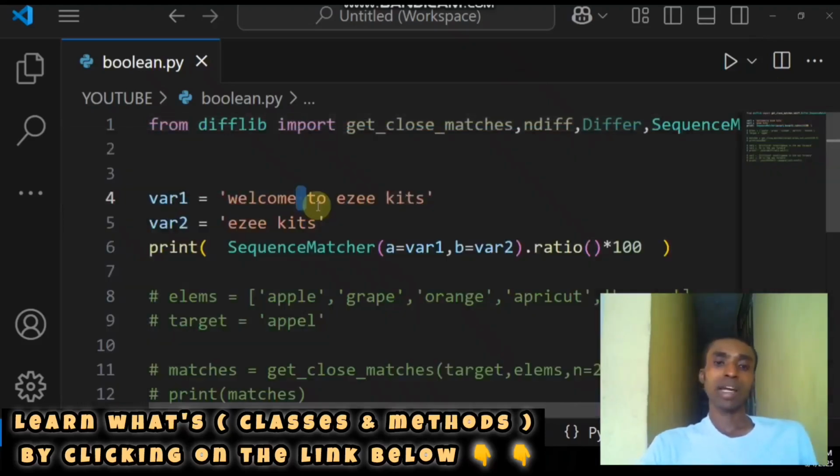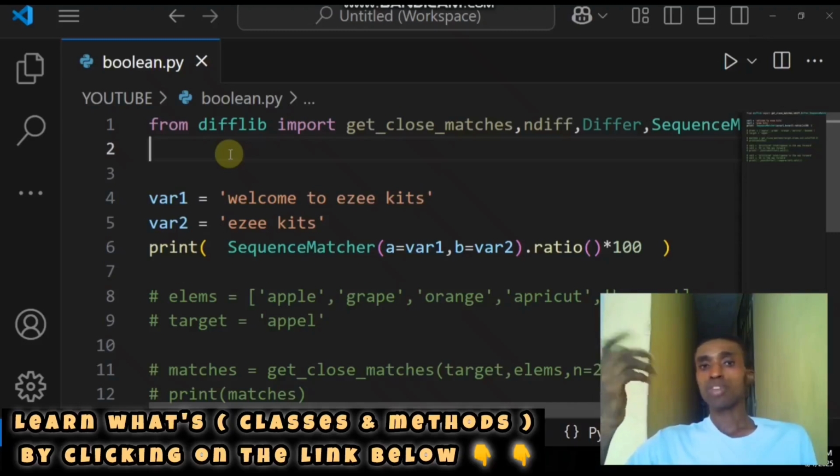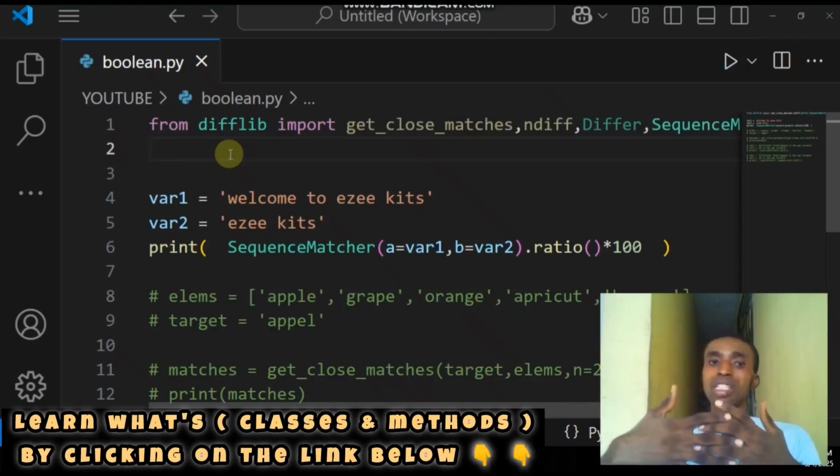I take this as the best of all the classes and functions provided by this difflib module. When we are doing web scraping, for example, or arbitrage betting, we're going to make use of this SequenceMatcher to check, maybe in a particular bookmaker, a match between Man U and Man City. Some bookmakers might name it Man United, while some might name it Manchester United. With this SequenceMatcher, we can check how closely both of them match.